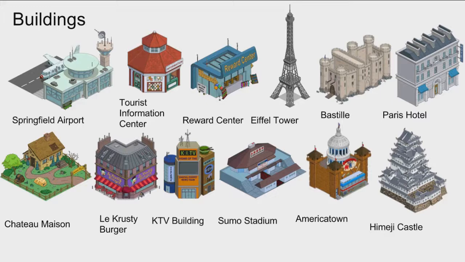Is it Bastille or Bastille? I don't know how to say it. But yeah, that castle anyway. Pretty cool. We have the Paris Hotel. Again, another cool building.